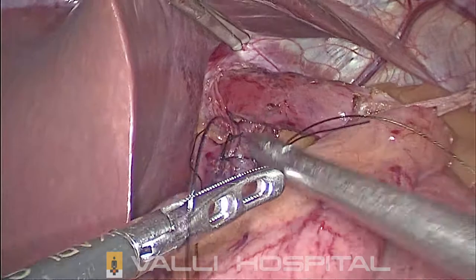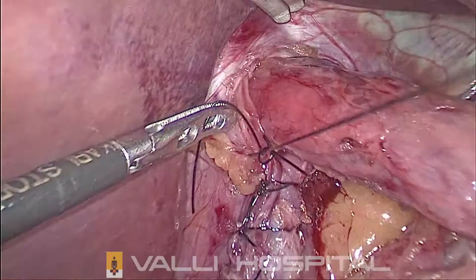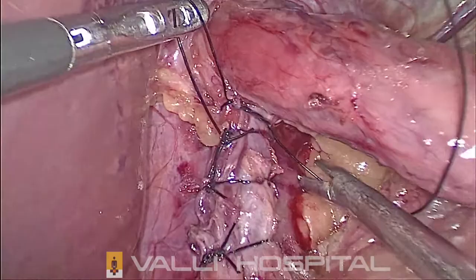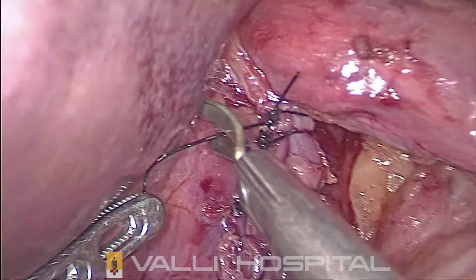The gap must allow a 5 mm instrument freely. It should not be too loose and it should not be too tight. That's very, very important. You should not cause dysphagia. There is enough gap, so we need not worry. There is a little bit of oozing. Cut both the threads, then remove.